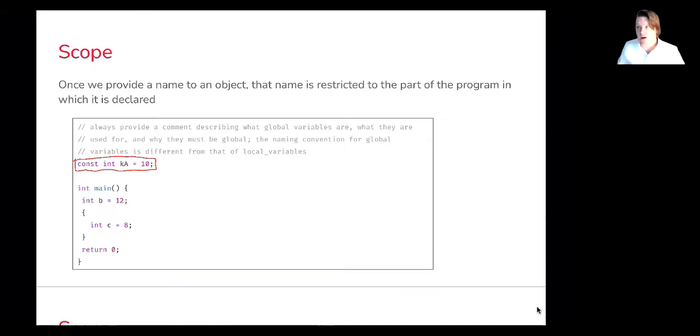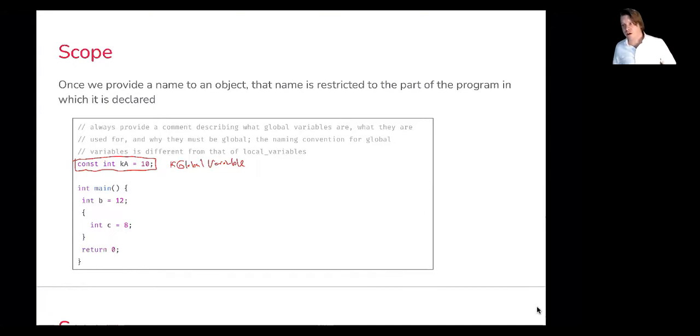The naming convention for global variables is going to be different from that of local variables. If it's going to be a constant, as shown here, it will start with a k to denote that, and then you're essentially going to have snake case for the rest. So it would be something like global_variable. And again, the k is small.